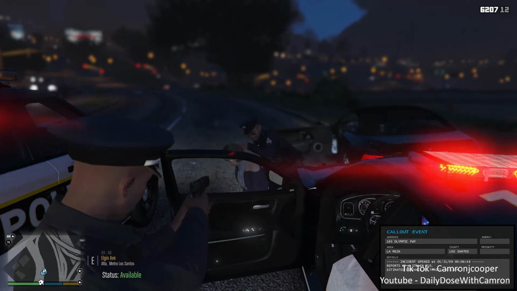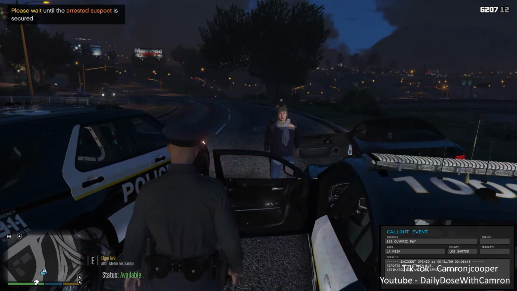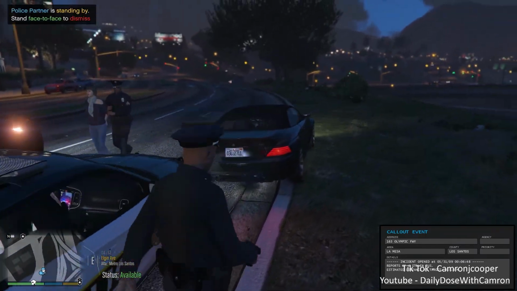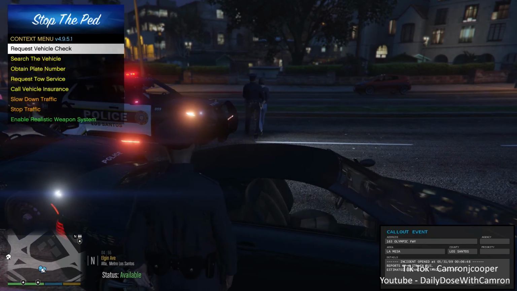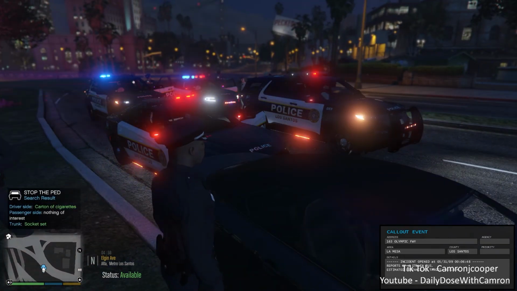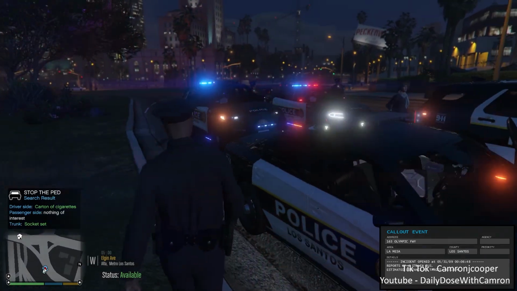She looks like an older lady, too. I feel bad for her. All right, suspect is in custody, and they're going to take her to the back of the vehicle. Look at my partner. Look at you, boy. You own it. All right, while he's doing that, I'm going to go ahead and check the vehicle really quick to see if there's any weapons, any drugs, anything that she shouldn't have. Cigarettes and a socket set. Nothing interesting.